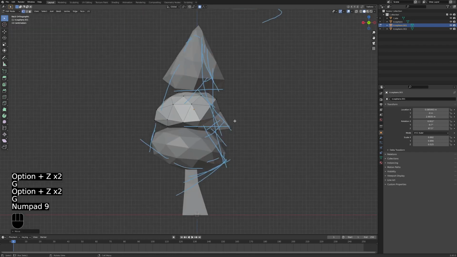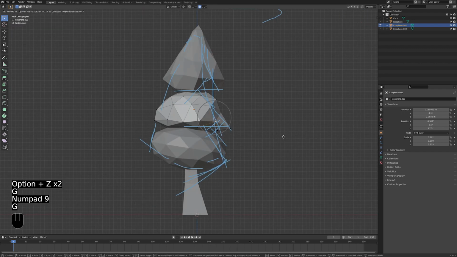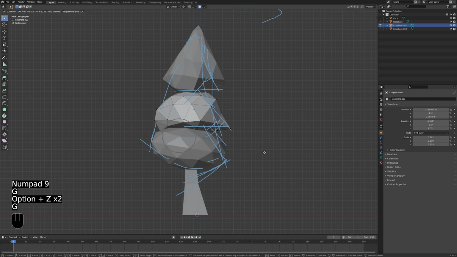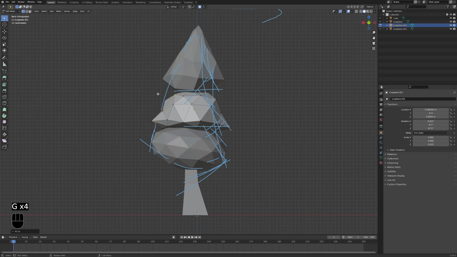Okay, let's check out the back with number 9. Which, if you remember, is the opposite of whatever view we were looking at before. And let's just find kind of like a nice playful shape for this.